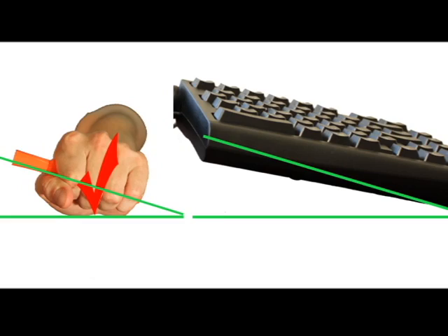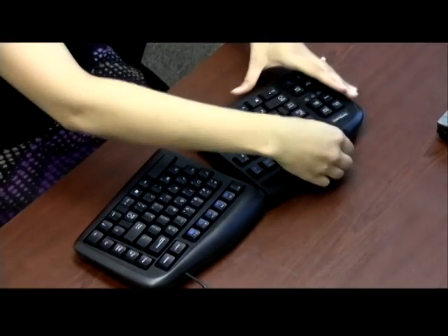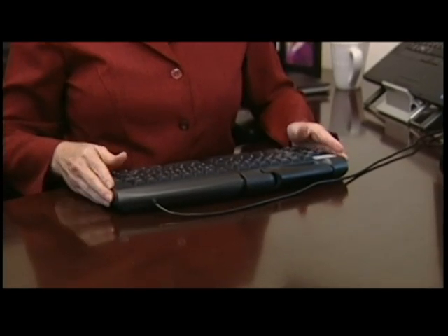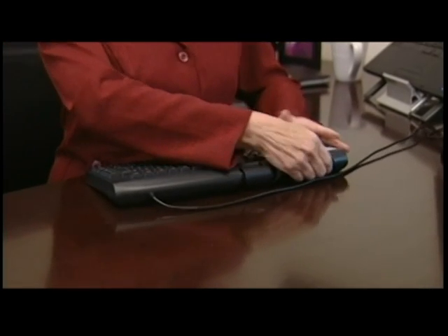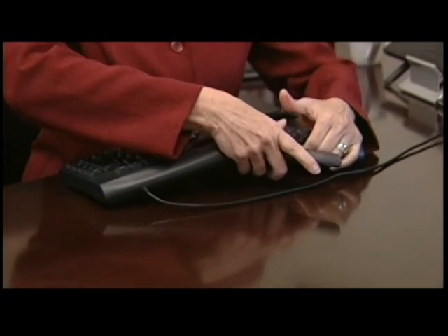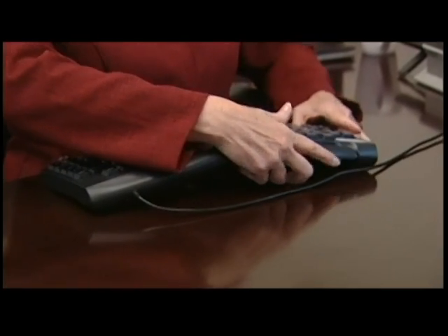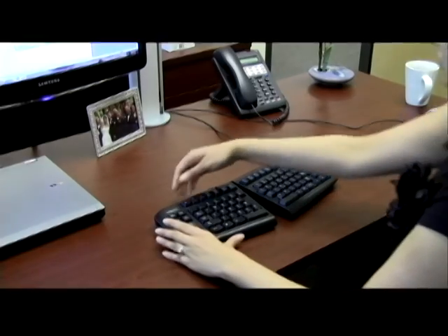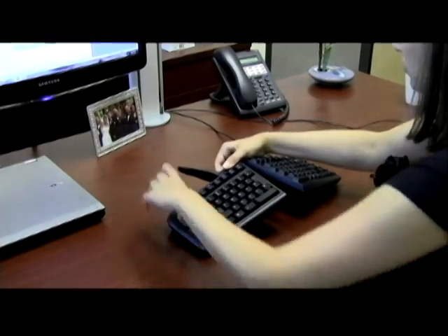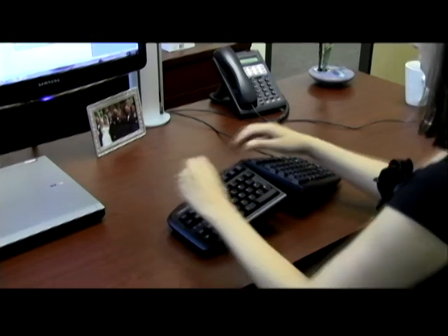To make this vertical adjustment, again release the latch handle on the top of your keyboard. To easily adjust the keyboard, with both hands, take hold of the back of the two segments and lift up until you match your appropriate angle. When you've found the correct position, simply push the lever back into the closed and locked position.